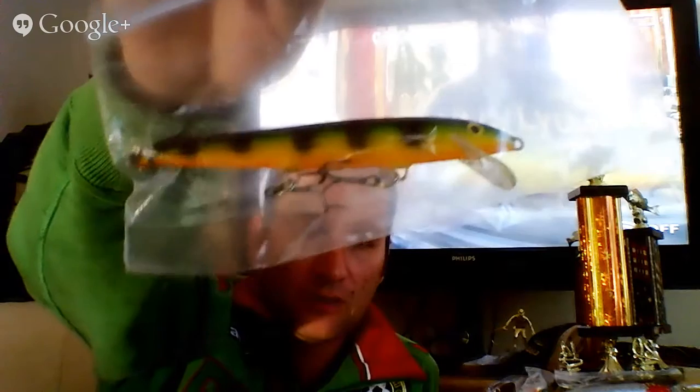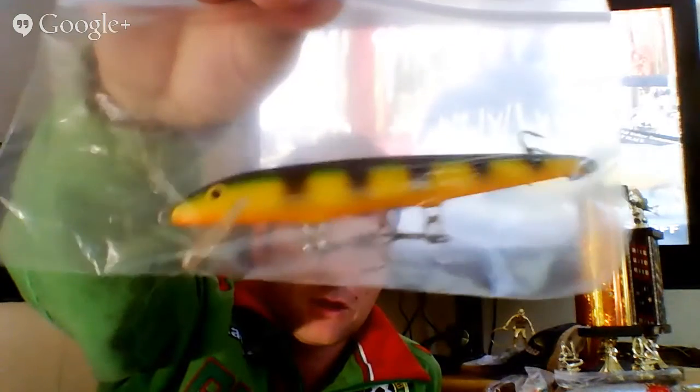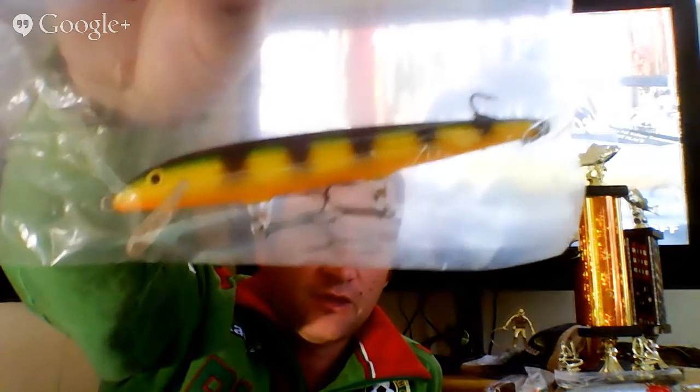Now this one is the original Floating Rapala. We all know how effective these are. Now these, when you have a current break, usually closer to the current break, you will find your smallmouth. They'll be the ones that will be braving those currents, and they'll be shooting out and smacking the minnows around. Then you want to cast one of these and you get your action this way.